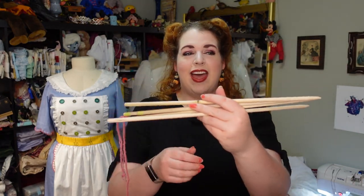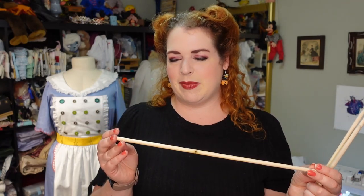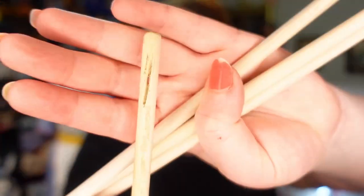By the way, these are all hand sanded. I don't own fancy tools. That's why I have a blister. I did all of these with just 80 grit sandpaper. And then I poked the hole using a bad kitchen knife. It is a combo: bad kitchen knife, large, really stiff yellow headed pin, screwdriver, and the yarn needle just to test that it was working, and sandpaper. So that's how I made these terrible eyes, which they are kind of terrible.